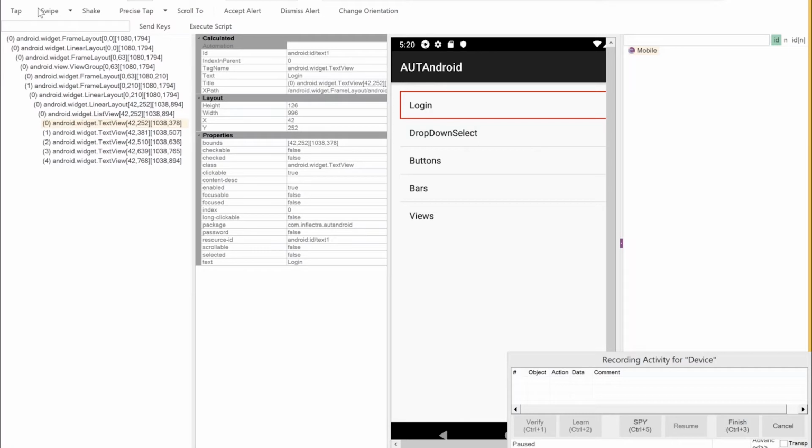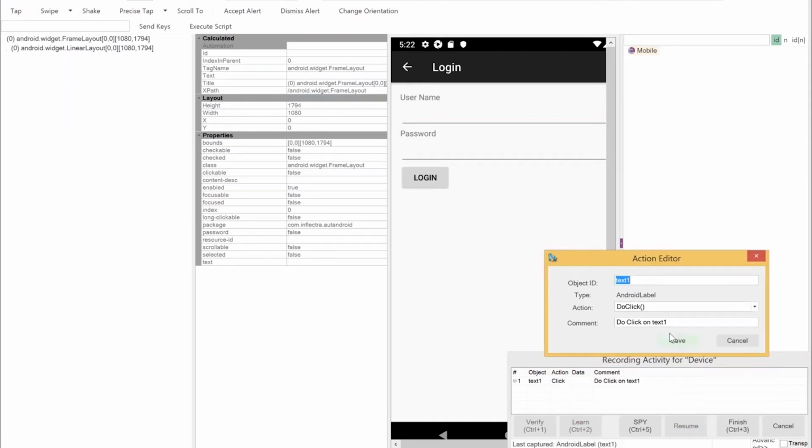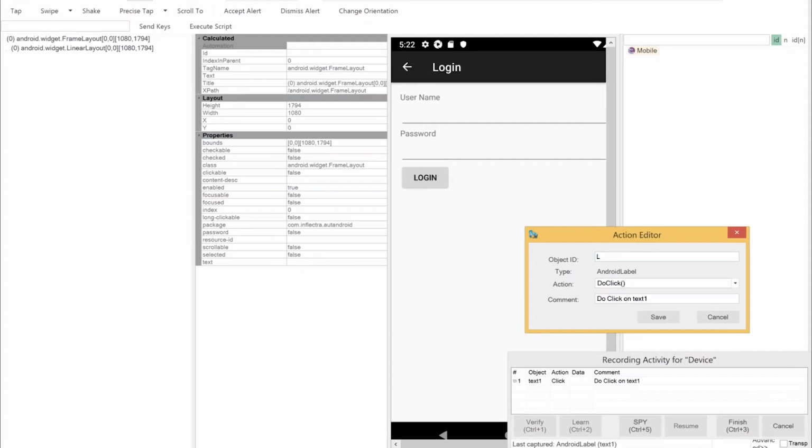So, login button, let me tap it. Okay, I just tapped the login button. You see, I have some action recorded. Since the name for this button was not recognized, let me better give it a name. Login link, for example.